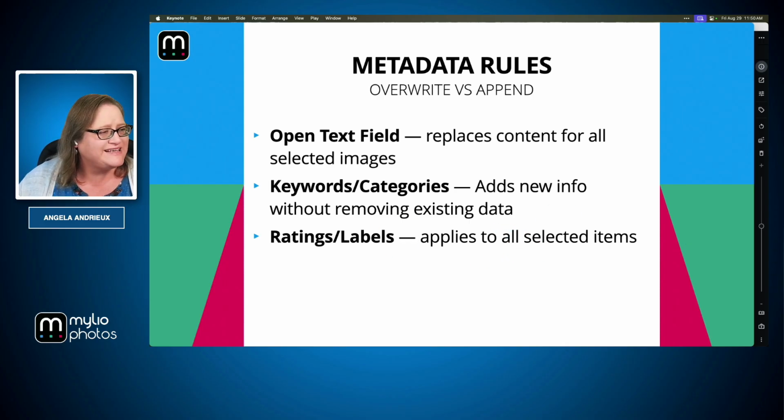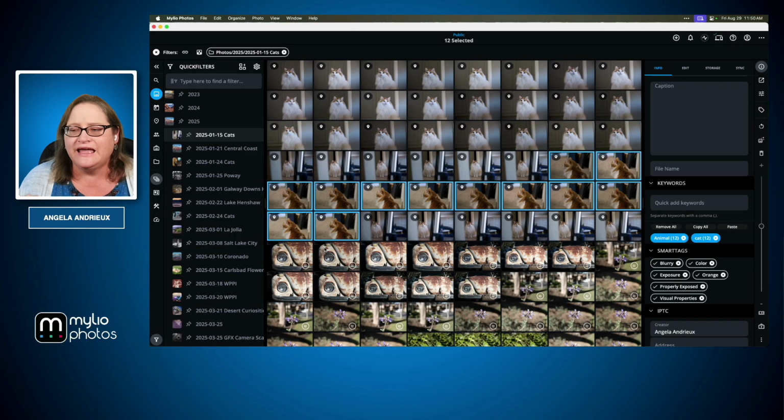It looks like there's a couple of things here in the chat. Ted and Lucine, is a keyword the same as a tag? That is, does it function identically? So a keyword, those are terms that are often used interchangeably. In Mylio Photos, keywords are separate from smart tags. There's nothing called just a tag in Mylio Photos. That's kind of a generic term. That can be a face tag, it can be a keyword, it can be a smart tag.